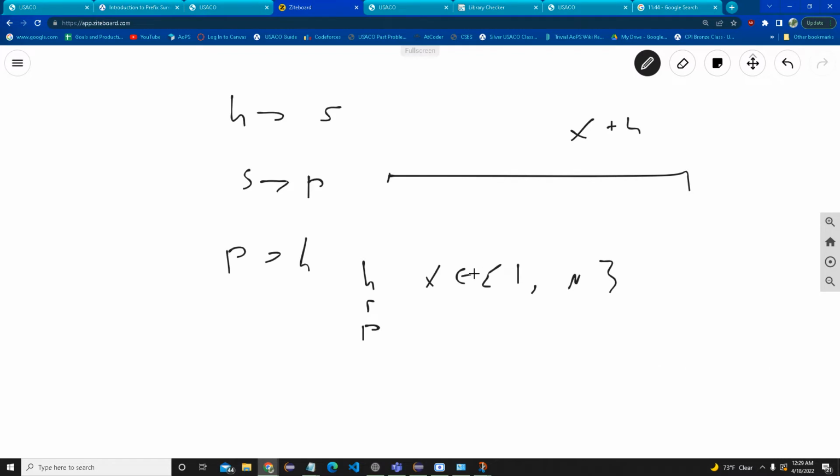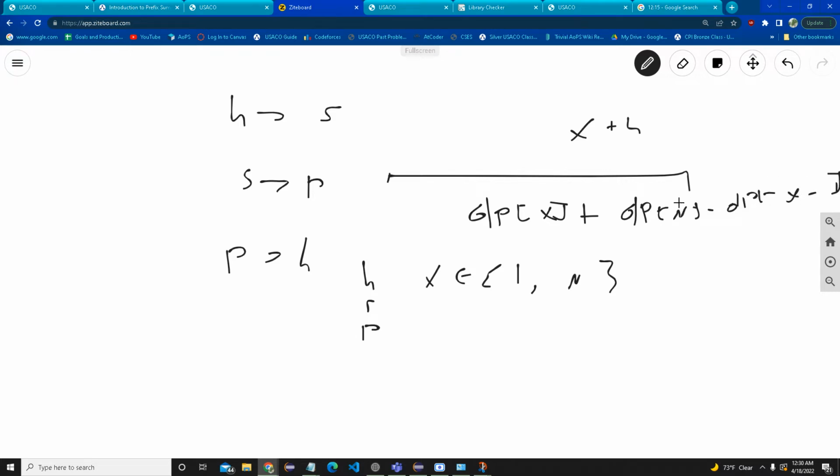The answer for this one is going to be prefix x, or dp x, such that dp x counts the number of H's, plus, since it's from dp n minus dp x minus 1.